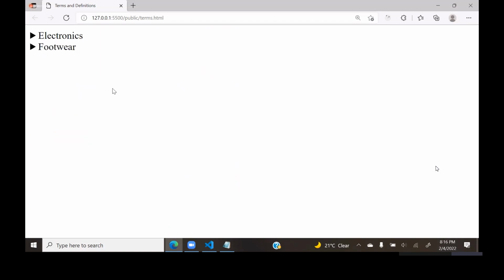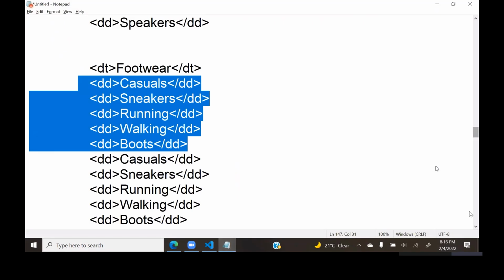But what happens is, by default, when you open the page, every container is collapsed. Then you can use one option here.